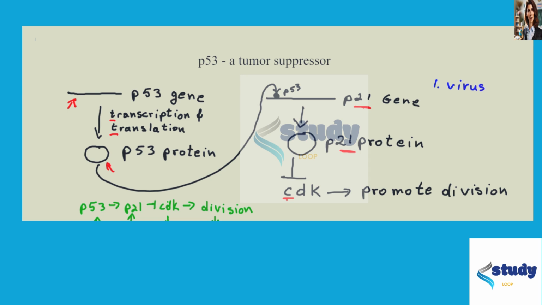is interacting with the P53, right? Because we are told in the question that this virus is active only when P53 is mutated. If P53 is wild type, the virus will not replicate. So the virus and the P53 are somehow interacting. And the virus can detect whether the P53 is wild type or not. And two is that we are inside the cell.